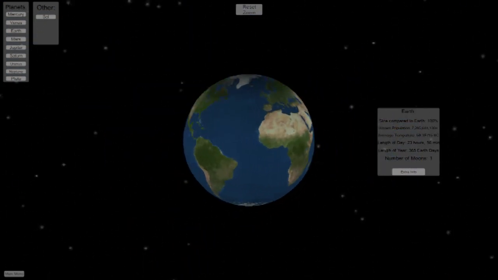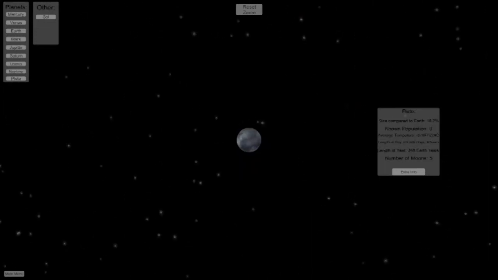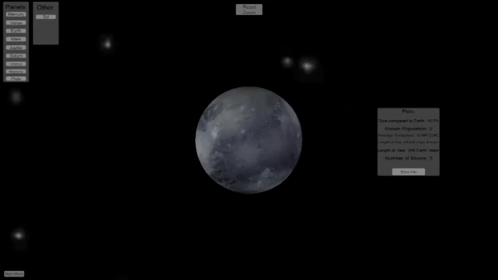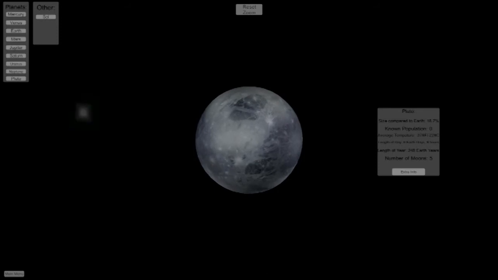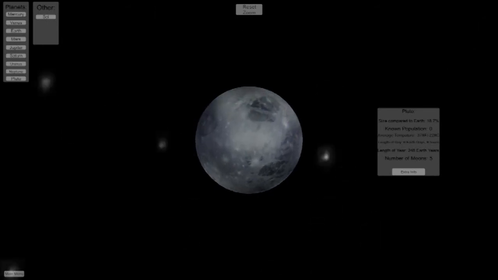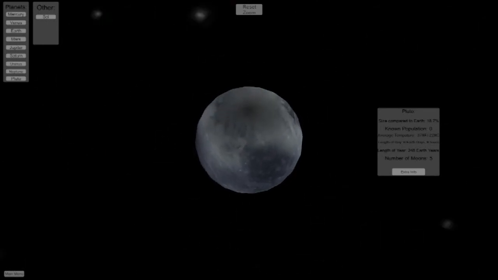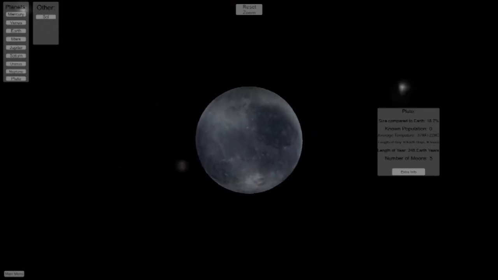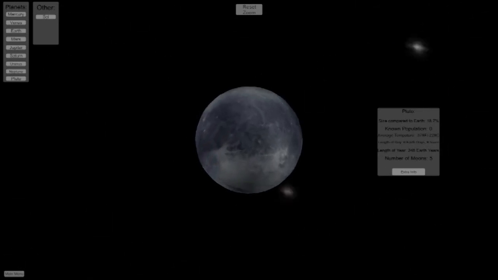Something else I've included is Pluto. Many people disagree that Pluto is a planet, but in late 2014 the argument came back up, considering they had data that proved that Pluto was not orbiting any other figure except the Sun. And therefore, I have included Pluto as a planet because it is coming back into debate, and in the near future Pluto might be considered a planet again.